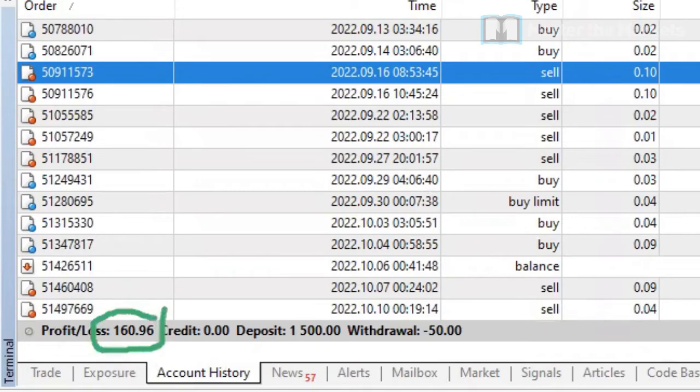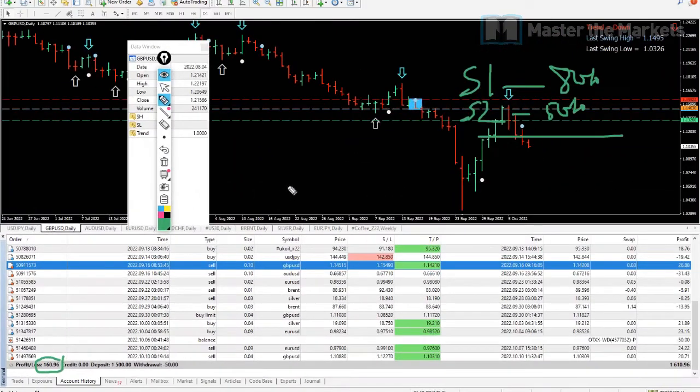Okay, just on this strategy over 1 month. So that is a little bit over 10% up. And out of the profits, they've withdrawn a little bit of money as well for their own expenses, whatever it is. So 160 is a little bit over 10%, so that's about 11% we're talking about. Okay, that's on a £1,500 account.